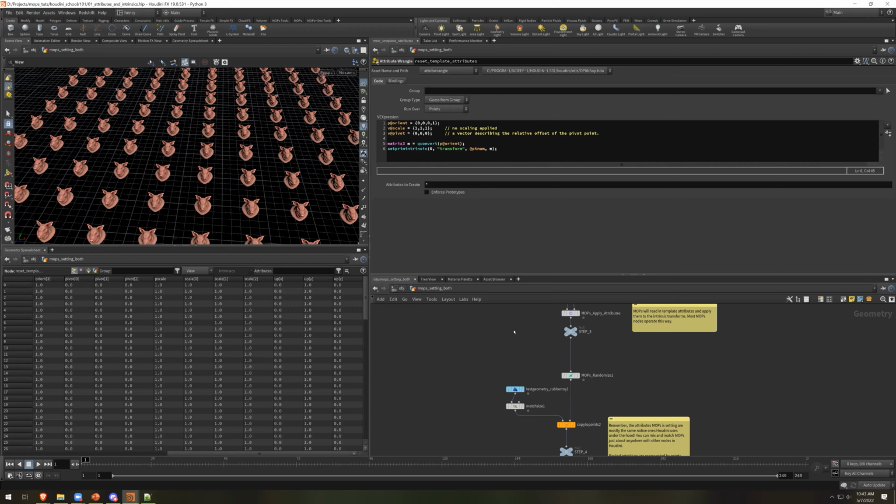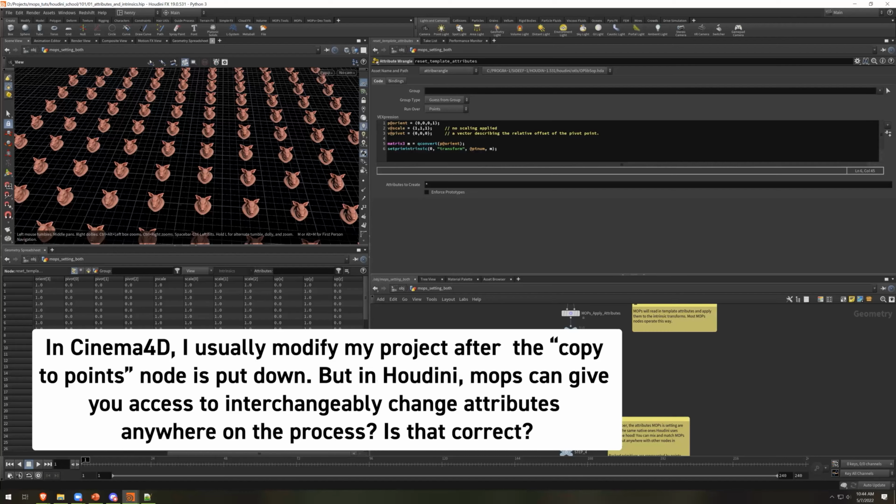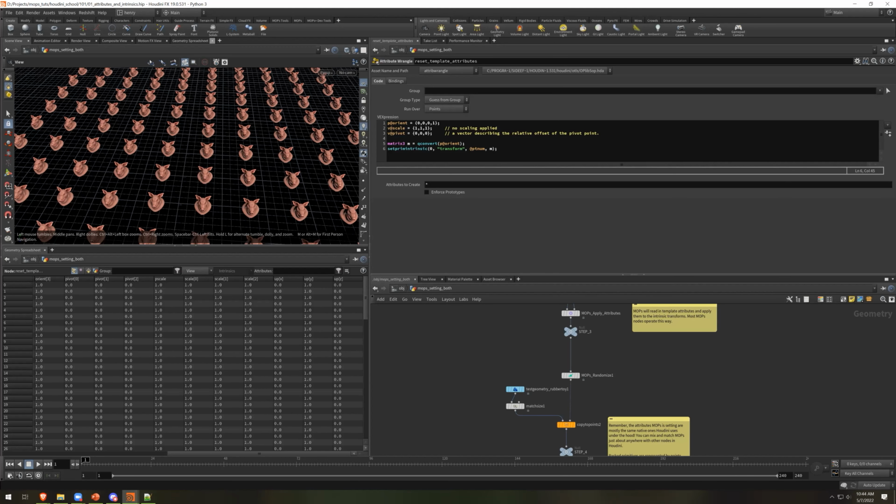It really depends on your network and what nodes in your network are time dependent and what aren't. So I can't tell you that one way is necessarily better than the other. It's really just, how do you prefer to work and exactly how is your network set up? Yeah. The idea is to allow you to think both ways about it, and also to give you an interface to easily set those attributes so that you don't have to think so hard about how you're rotating them.